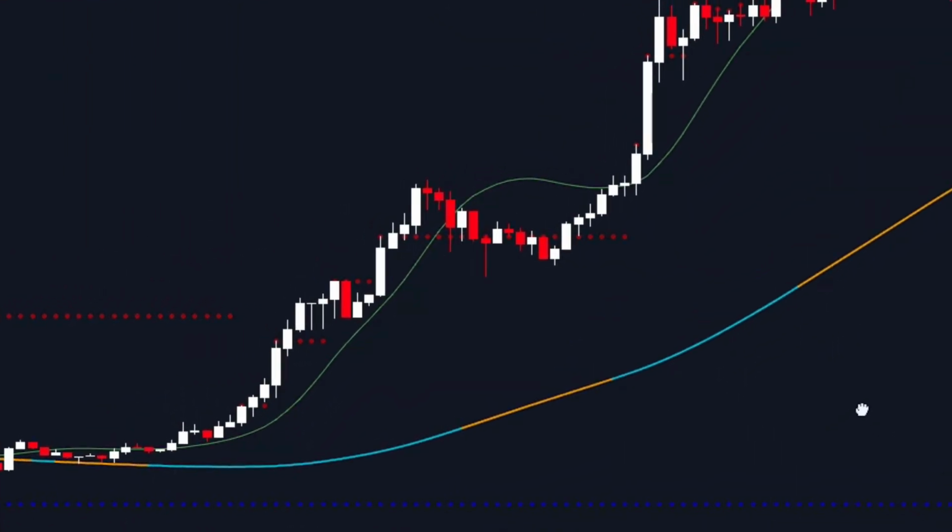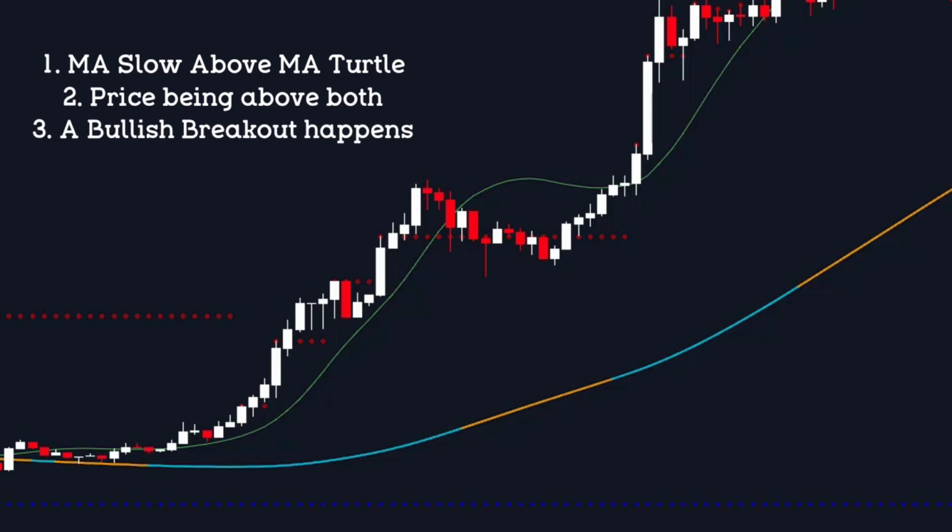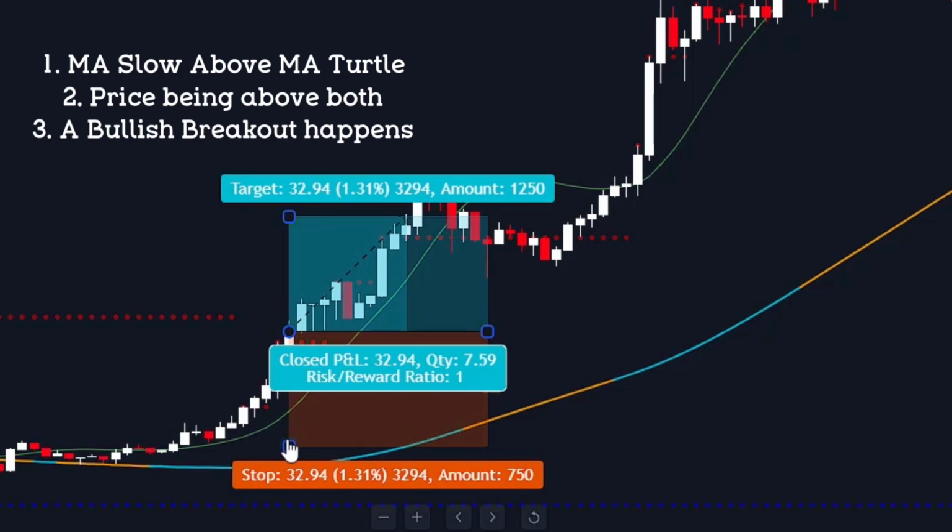Well, let's talk about opening a long position. We've got a couple of boxes to tick off here. First things first, we're going to look for a bullish trend. Once that's in place, we're all set to wait for a bullish breakout. So if these 2 stars align, you're good to go with your long trade.